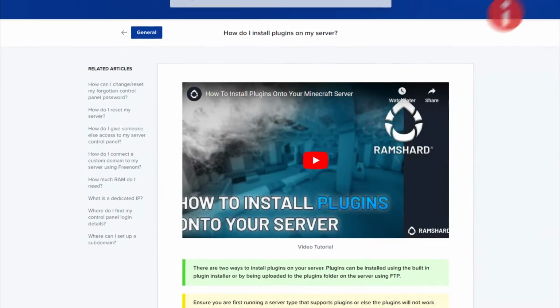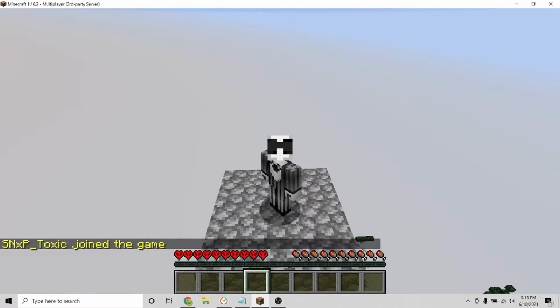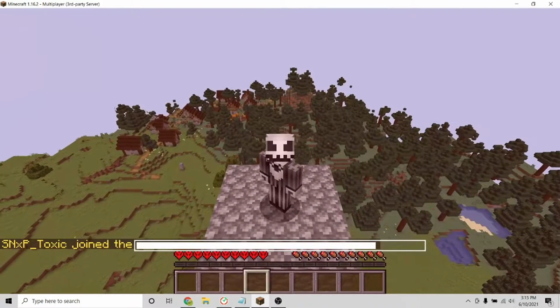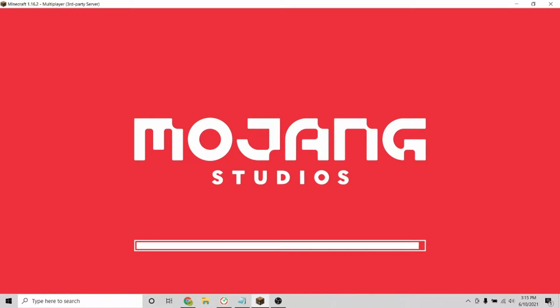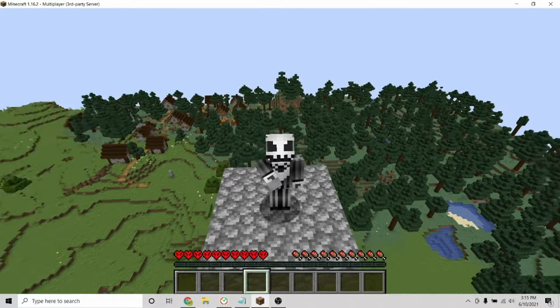If you don't know how, look to the top right for the i-card on how to install plugins. After installing the plugin, restart and head into your server. This plugin is very simple. To teleport all of the players to the place that you execute the command, type the command /tpe.